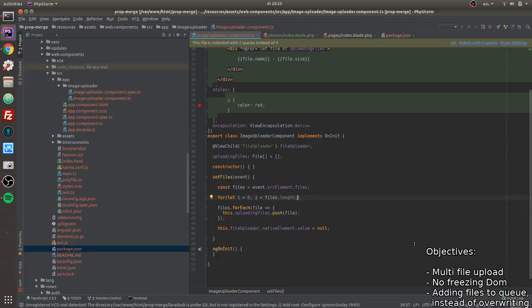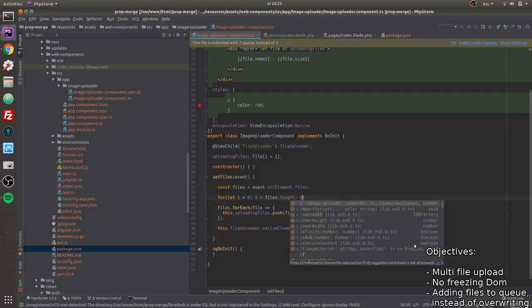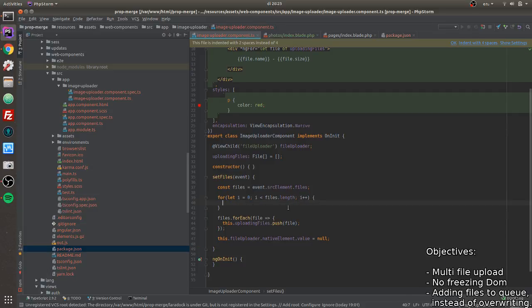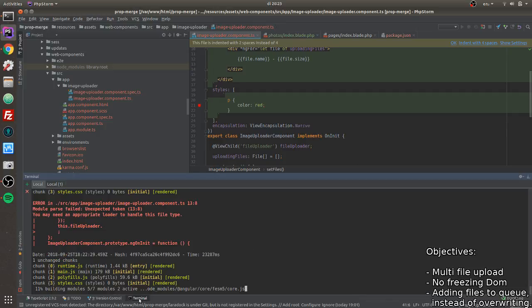So i plus plus. Right, so now it's going to loop over the length of files. There we go. So now it's adding each file in a different way. Okay, let's see if that works then.